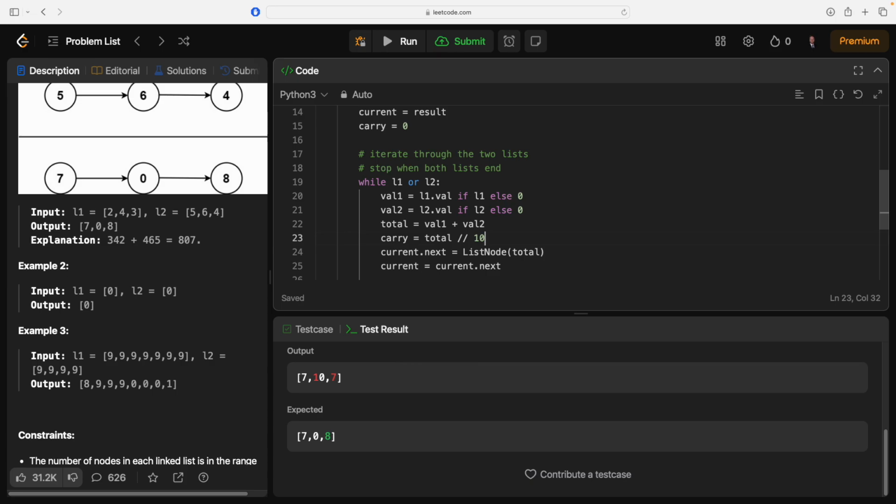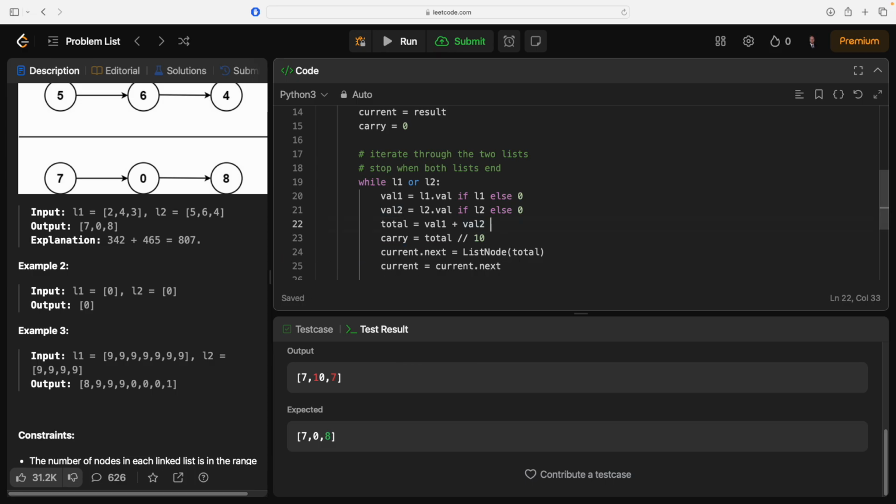So, for example, 14 floor divided by 10 is just going to return 1, because 10 fits into 14 one time, and it doesn't worry about the remainder. So that's a quick way that we can do that.